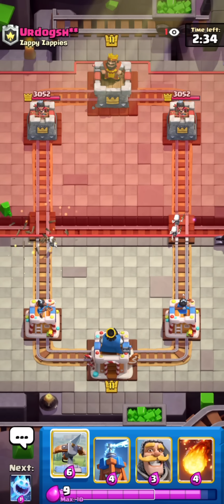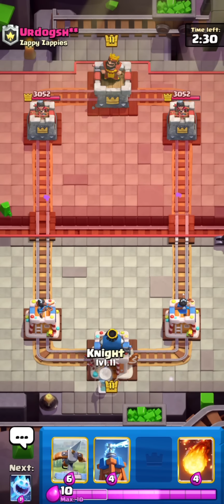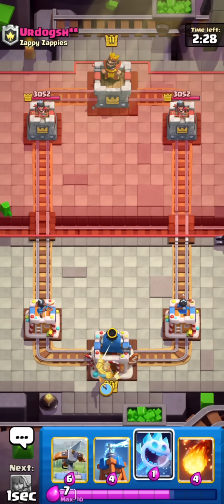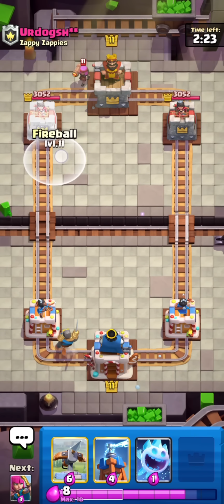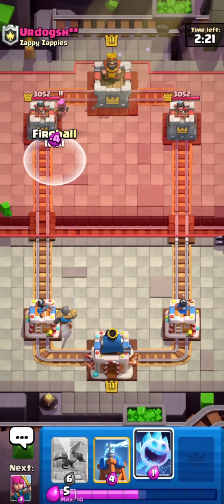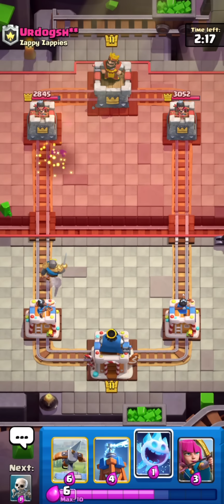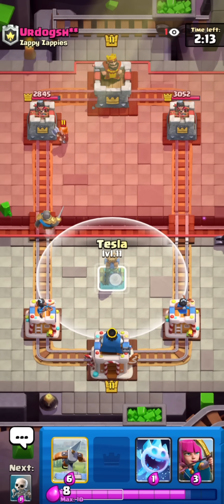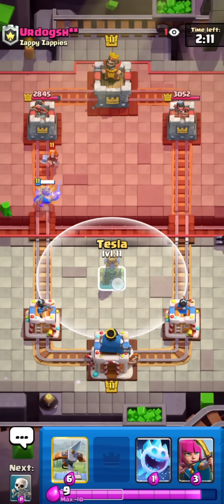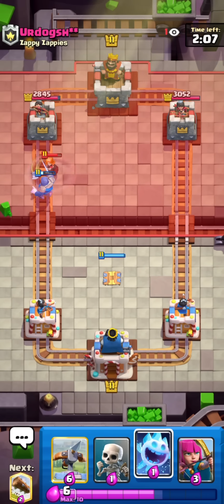So I don't really want to Xbow right away without knowing what exact Logbait version he has, but I guess let's just go for a Knight in the back, because he is leaking, and once again, our single elixir time is very limited. Okay, he has a Firecracker, so it's going to be an unconventional deck. Could still be Logbait, obviously. Firecracker is kind of a Logbait card, but it's not going to be any meta one, because all the Logbait decks run Princess over Firecracker, even though they are honestly very similar cards. But I feel like Princess is just better, because Princess at the bridge is very annoying.